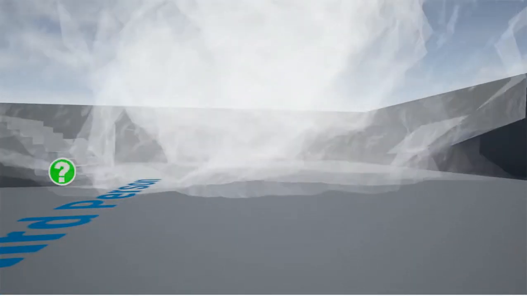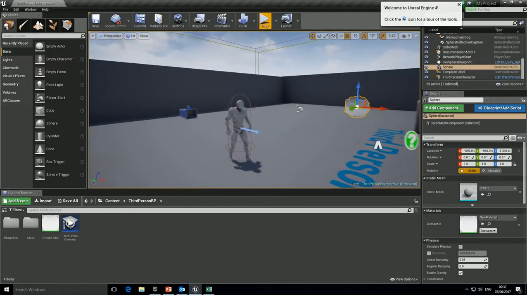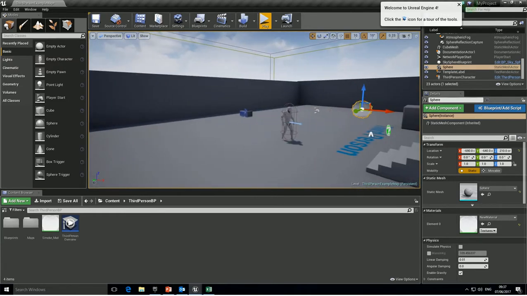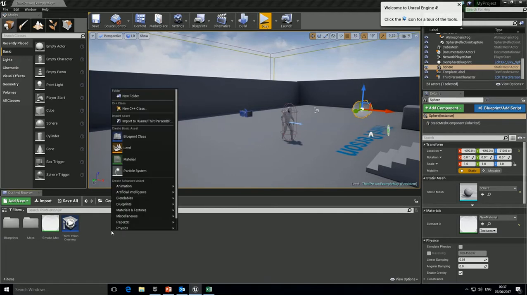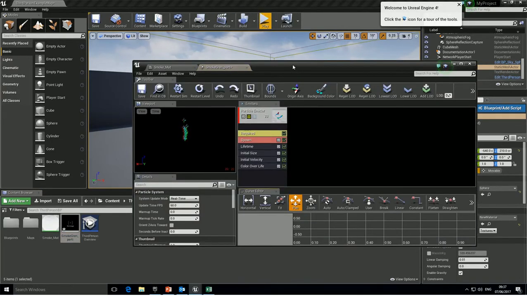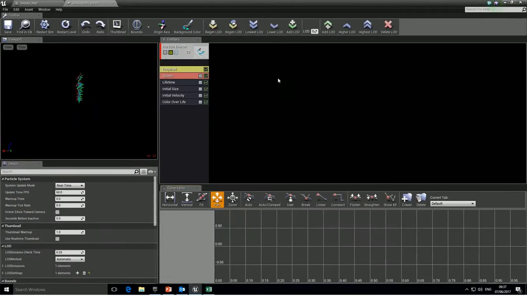This is a follow-up tutorial looking at how we can make a grenade explosion effect, particularly a smoke grenade and a gas grenade explosion effect within Unreal Engine 4. So if you've seen the previous tutorials, we've created the maps, the materials, and the object. Now we're just going to go into Unreal and put that all together.